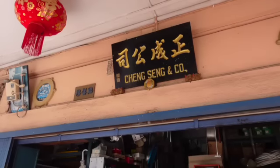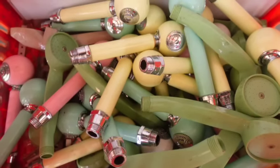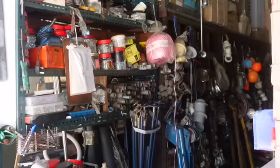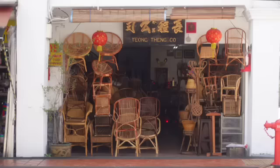It's nice just to be somewhere that does feel completely different. Chong Bahru is one of my other favorite places that gives off very different vibes. So yeah, I've been wandering around the same 4 roads, but each road offers something different, which I'm enjoying. There's another hardware shop here which is packed with everything, including the kitchen sink. There's wire, there are pipes here, a workstation just outside in the front which is covered by this 5-foot weight. It's packed from bottom to top with anything that you could possibly need for DIY projects.